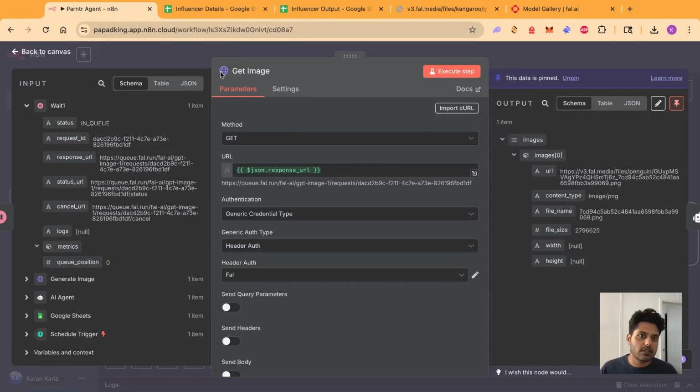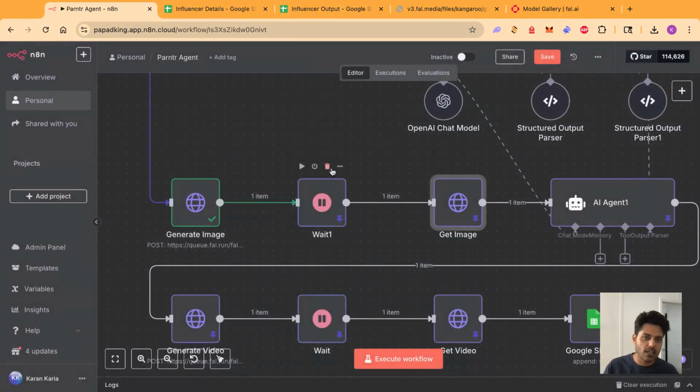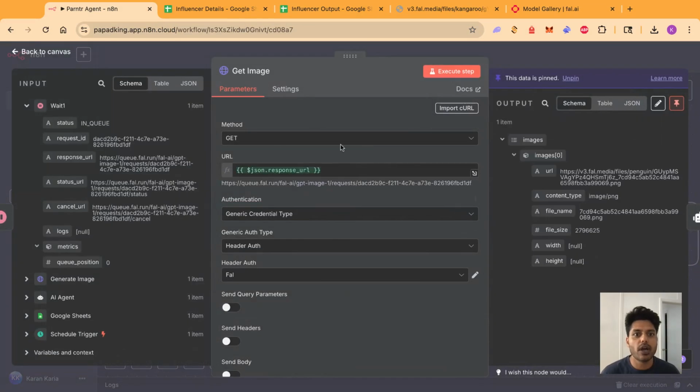So this is another HTTP node right here. What you do is you get the image, right? First we posted it. First we said, okay, generate this image for me. And to actually generate that image, what I need you to do is do this, this, this, and this, right? Which is take in this URL, take in this prompt, generate a new image for me with those 2 pieces of data. And then because we're using OpenAI, also take in this API key, call from that person's account, essentially, right?